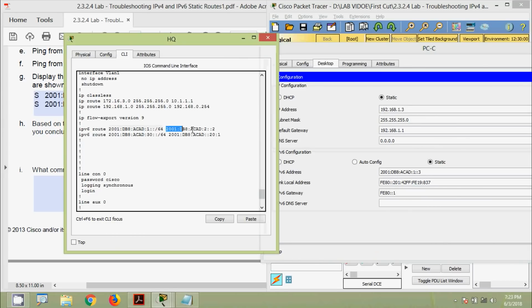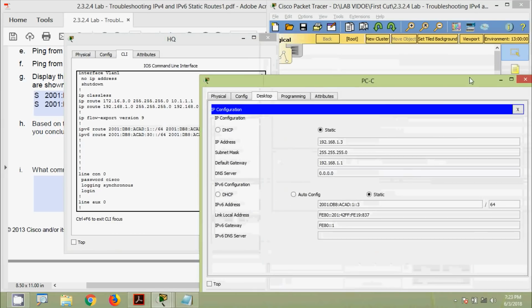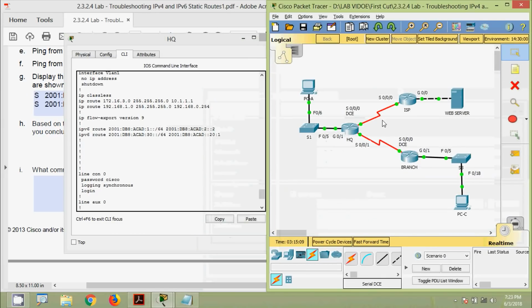Then here they give the next hop address, so we have to verify that. From this router, the next hop address for this network, which is connected to interface G0/1 on the router Branch, will be the IPv6 address of interface Serial 0/0/0 on the router Branch.